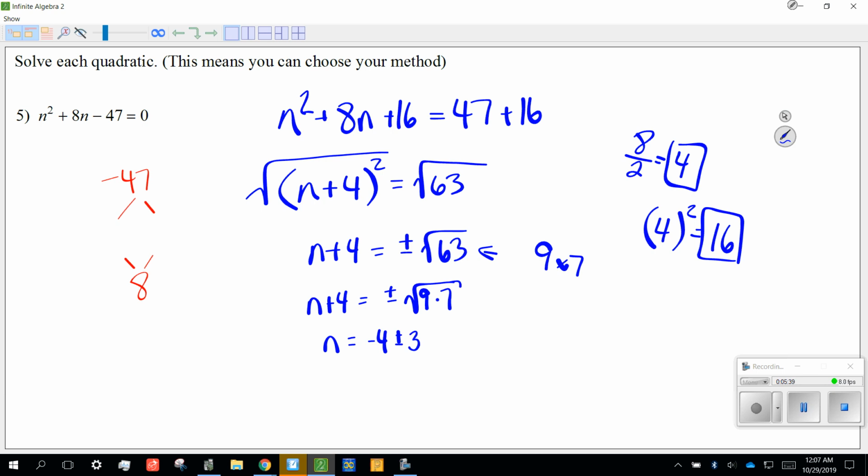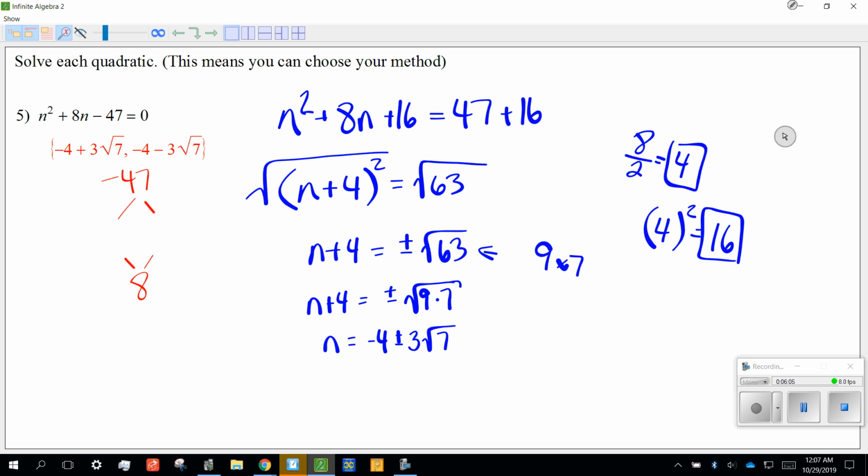Okay, we take the square root of it. It's not under the square root sign anymore, but we haven't taken the square root of 7, and so it's still under there. So negative 4 plus 3 square root of 7, negative 4 minus 3 square root of 7. Very good. So in this answer down here in the blue, we have two solutions.